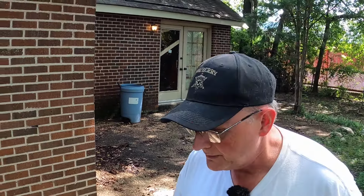And one thing I liked about this house when I bought it, it already had a fairly new AC unit. So here's the AC unit, and let's see what brand this is. This is a Carrier, and Carriers are generally pretty good. So that AC unit was in the house already when I bought this house. And I did buy this house, I want to say 2018 is when I bought it. And I know it's hard to believe, but I only paid $40,000 for this house, which I think was a steal of a deal, if you ask me.